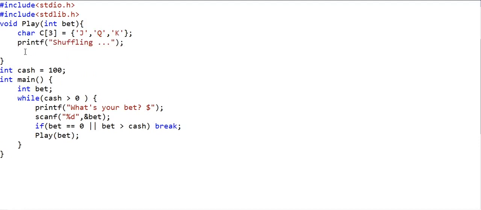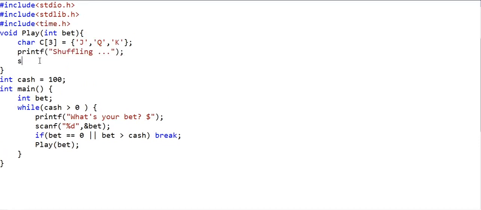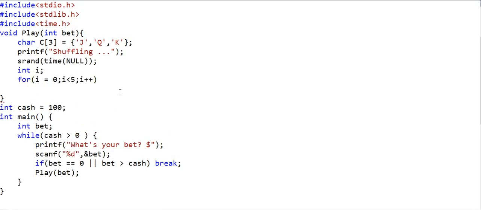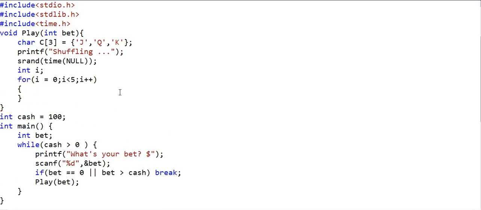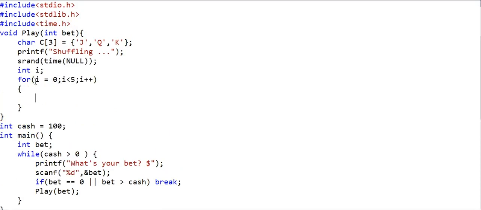One such logic is that we can make a call to the random number generator function in C. First we will make a call to the srand function and pass it an argument, something like this. I'll come back to what I'm doing here in srand. Now let's say we run a loop 5 times and we will choose any two random positions among 0, 1 and 2 and swap the letters at these positions in the array. Let's say these positions are x and y.